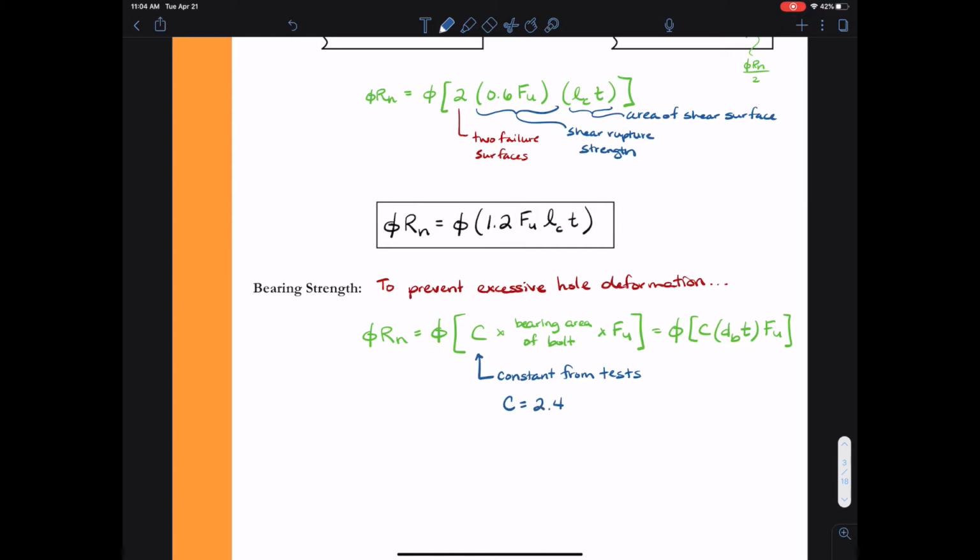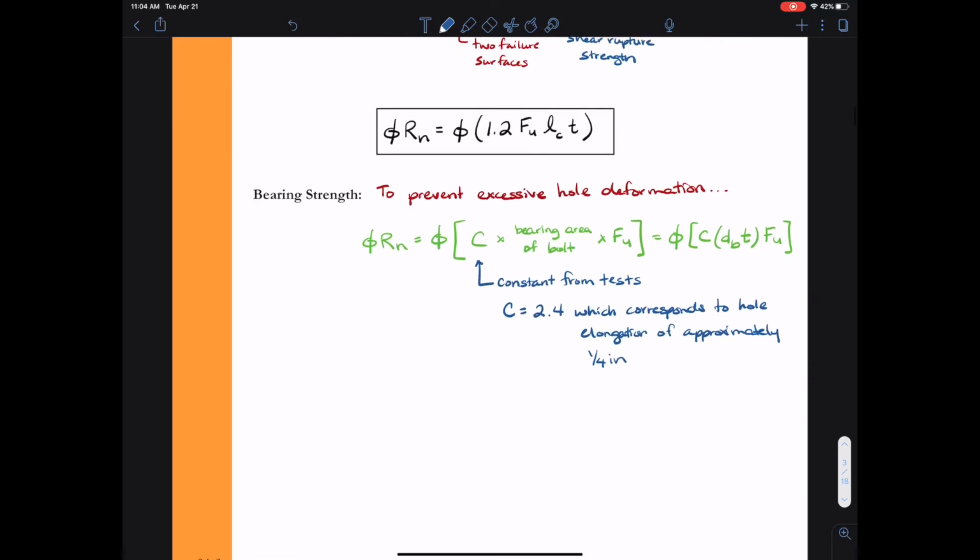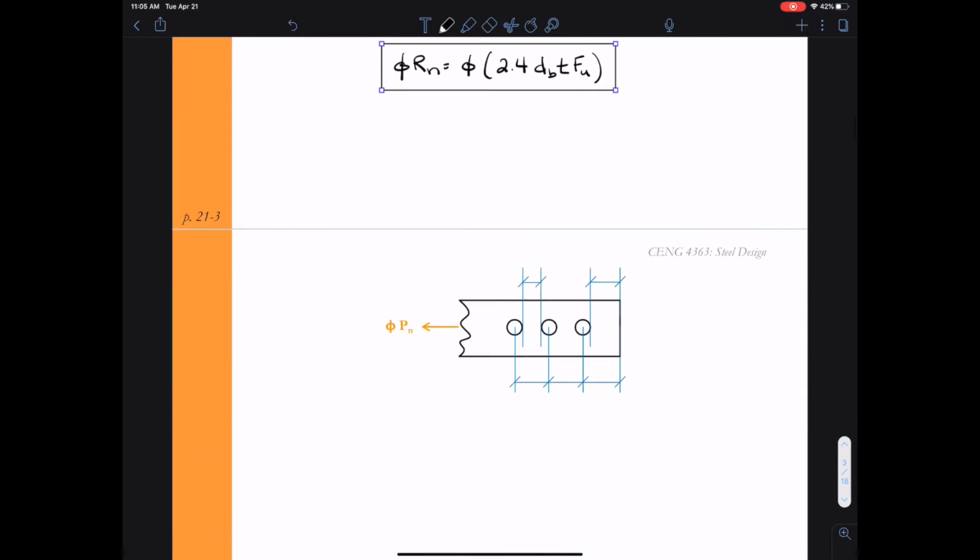Let's go ahead and define the constant. The constant is going to have a value of 2.4, and this corresponds to a hole elongation of approximately 1/4 inch from the experimental test. So basically, as the bearing failure starts to happen and the hole starts to elongate, elongation of about 1/4 inch corresponds to the constant used of 2.4. So that gives us a final formula for the bearing strength of phi Rn equals phi times 2.4 times the diameter of the bolt times the thickness. So the diameter of the bolt times the thickness is the bearing area of the bolt, times F sub U. We go on to the next page in our notes.